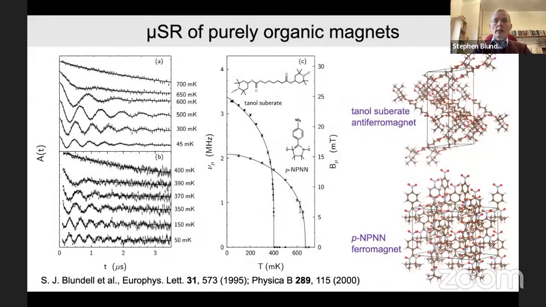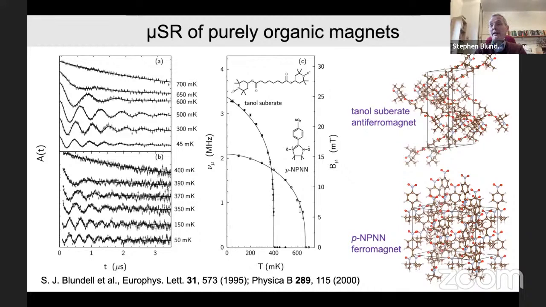One of the first experiments using MuSR that I was involved with, a number of years ago now, was on purely organic magnets. The interest here is that many magnetic materials require transition metal ions or rare earths to produce the magnetic spin. Heisenberg had originally said that you could not have ferromagnetism without d-block and f-block ions in it. But in the early 1990s, some Japanese chemists and various others developed new materials which show ferromagnetism, even though they only contain radicals. And these materials, unfortunately, have very low transition temperatures.